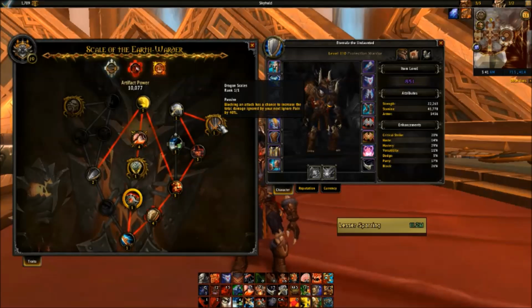Especially since you keep your Shield Block up as much as possible, up to 100%, based on the amount of haste you have, you're going to want to use Dragon Scales with your Ignore Pain. Try and plan for that. If you see that Dragon Scales proc happen, just make sure you have enough rage to get a full Ignore Pain, and then you can really benefit from it.